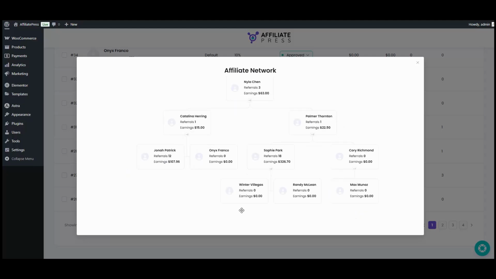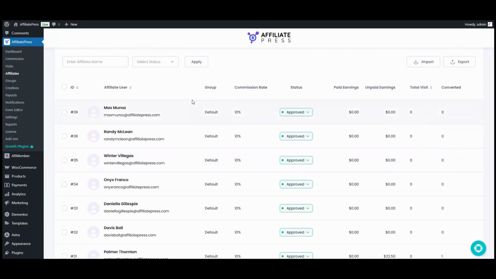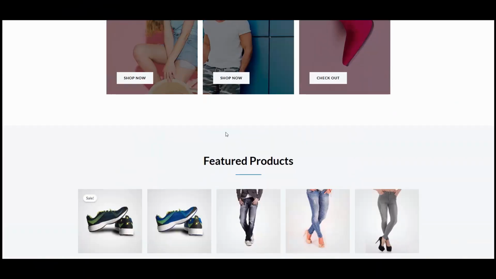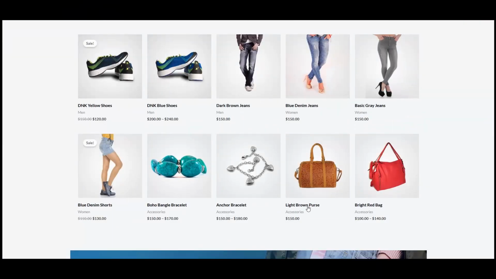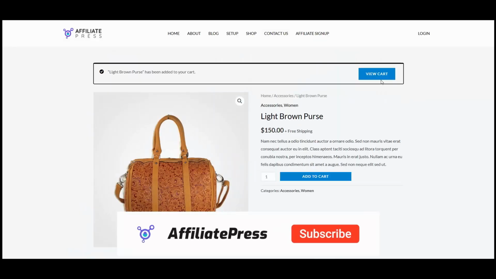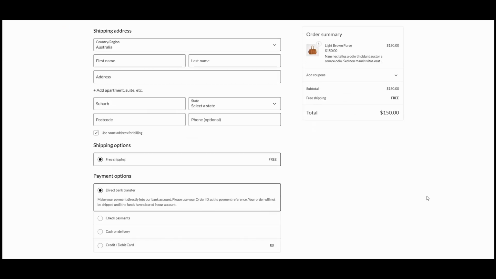Now, using the newly added user link, purchase any product. Go to the front-end side and purchase the product. This is the WooCommerce checkout page.